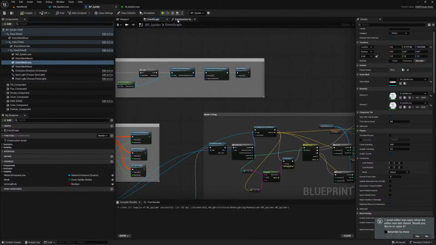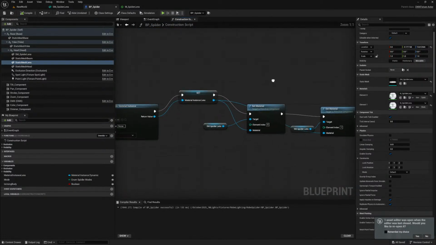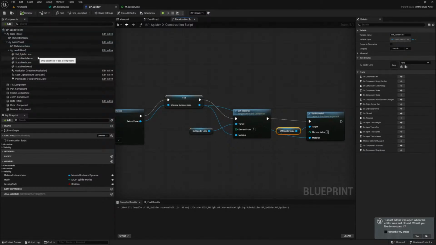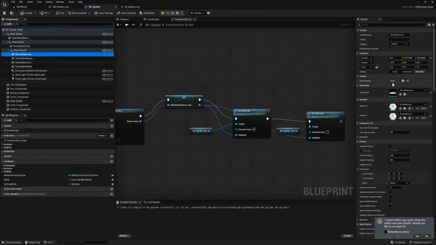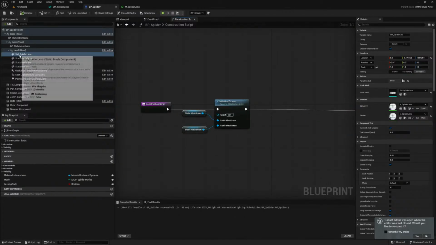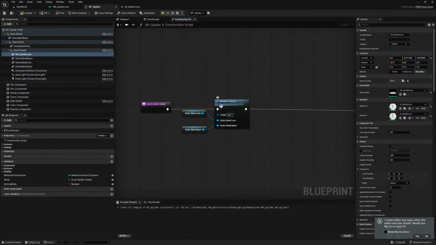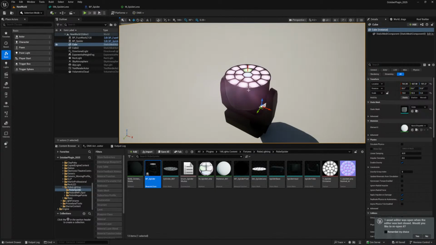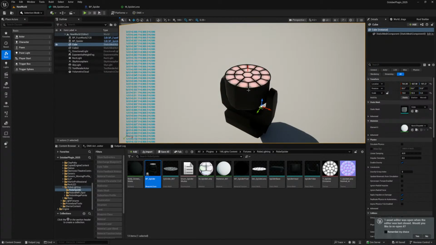Despite you saying in the construction script, set a material to this, it won't work. You have to bring in your own static mesh, something that's not connected. I bet you if I connected this SM spider lens to this initialized fixture, it'll keep doing the same thing. Let's do a little test actually. Oh, so that works.